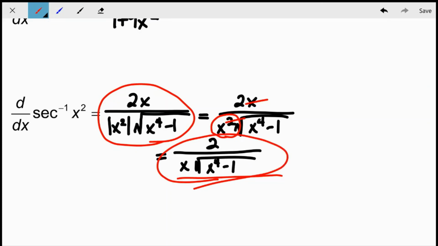So keep that in mind. Whenever you have an even power within your absolute value, you can take it out of the absolute value. So even if you had like an x to the 7th, you could rewrite that as x to the 6th times the absolute value of x, and now you've got that x to the 6th factored out of the absolute value. So just keep that in mind when you're simplifying those, that you can take any even exponent out of the absolute value because you know that's going to be positive anyway.